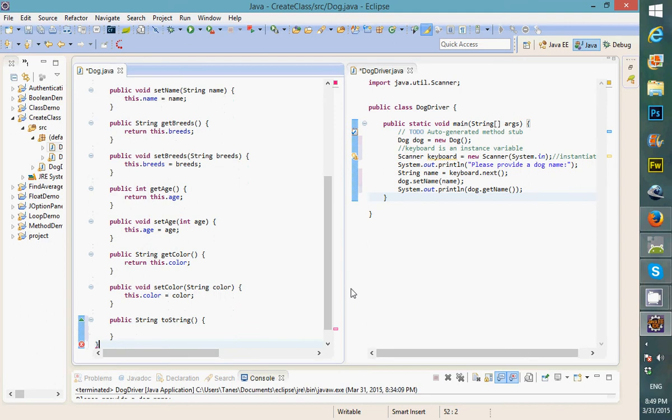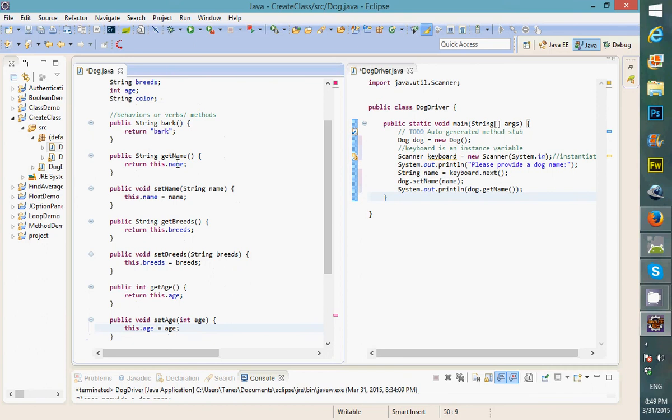Okay, so what does this method do? It's going to return all the actual values, like when you do getters. Get the name, you get the name out.